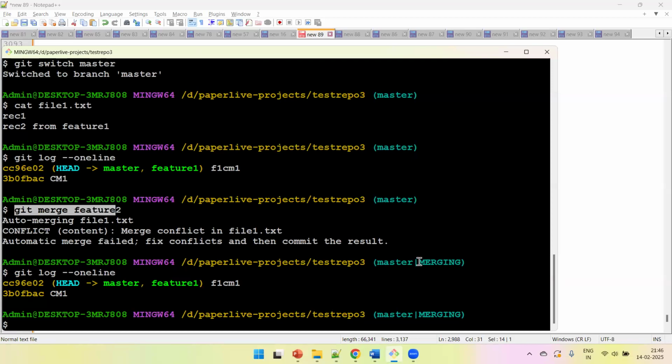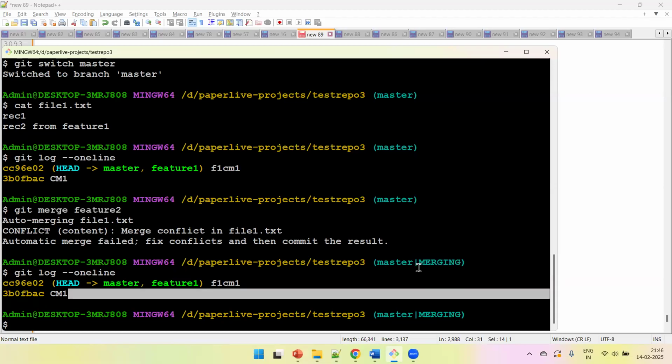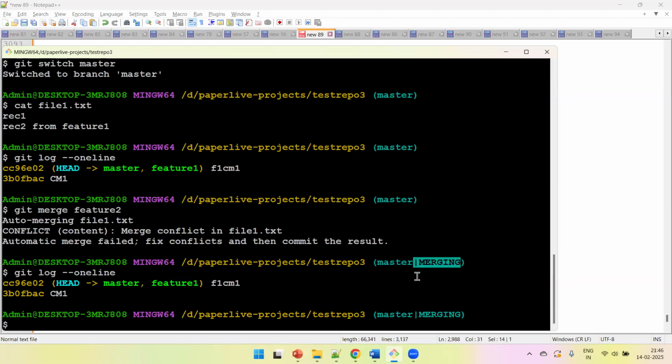Why? Because it is still in merging state. The merge is not yet completed. Why? Because there is a conflict. Auto merge of this file failed, merge conflict in file1.txt. So this is a scenario.